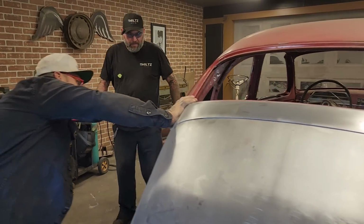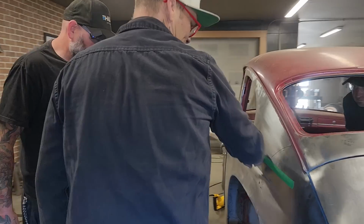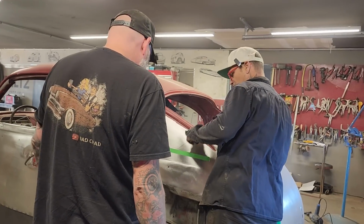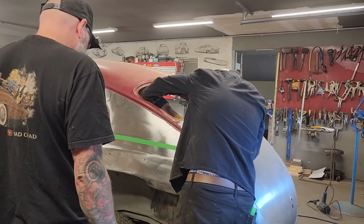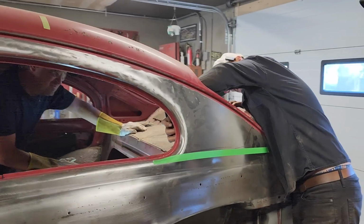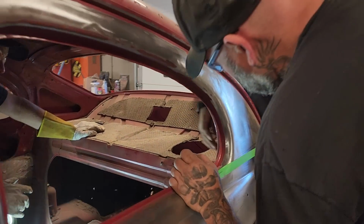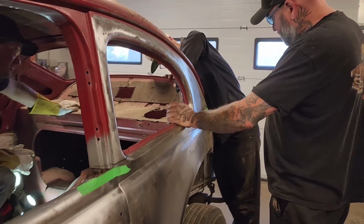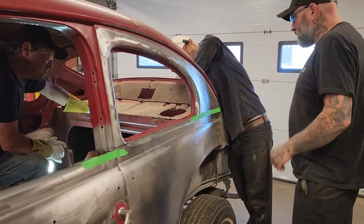Let's go above the line. And then what's going to happen here is I want to pay attention to this piece here, because when we cut this, I think we're only going to have to cut up across here and leave that there. Don't cut into that. Whatever it takes, we'll just cut across there. We'll leave this and hopefully we can get up here and just cut it down through here.